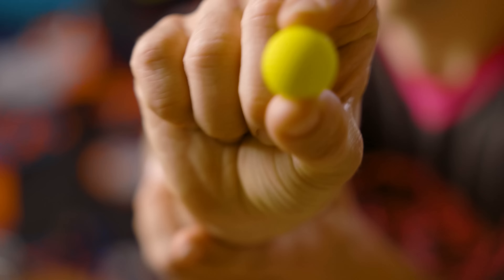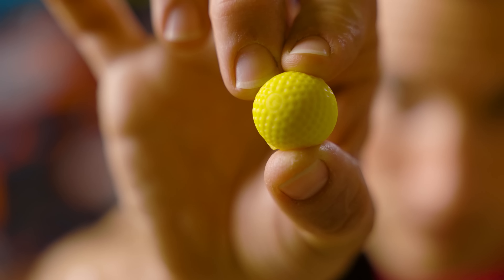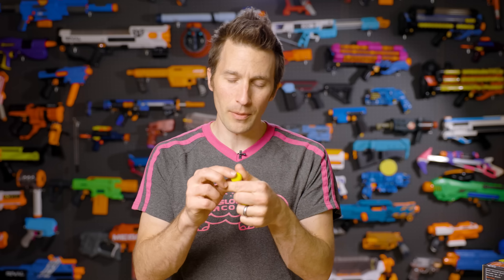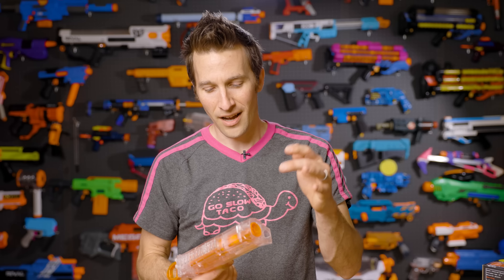Worker includes six Rival rounds with this blaster. I suspect they didn't make these themselves, because in the center of these I'm seeing a little C — a mold I have not seen before. One thing I've noticed about these rounds is that they are both heavier and more dense than most Rival rounds, which is almost a game-changer. These are heavy enough that the moment I picked one up, I could feel the difference in weight, and I expect they're going to fly farther and straighter due to the larger mass. These will also be available separately, so we will look at carrying them on the shop.